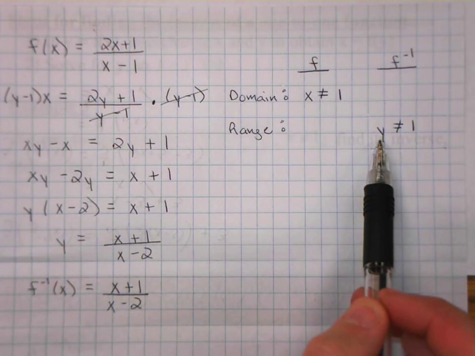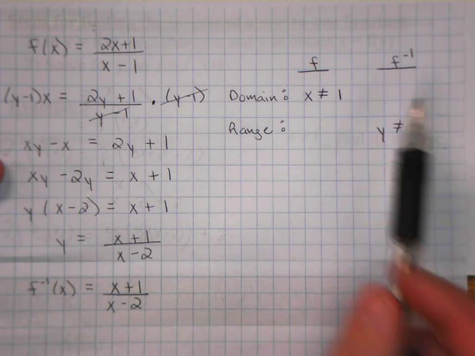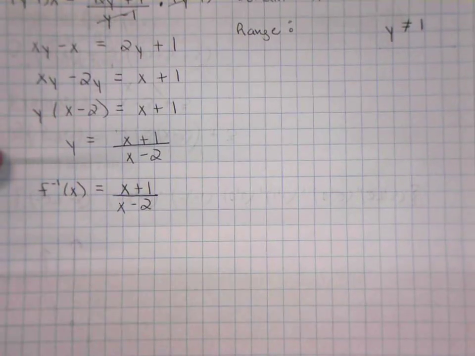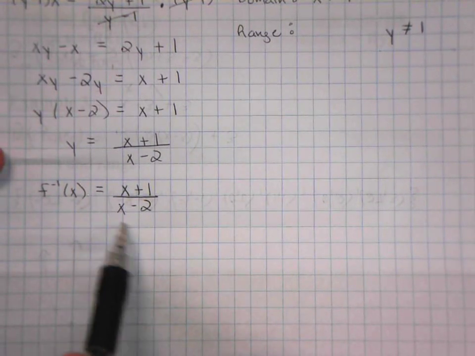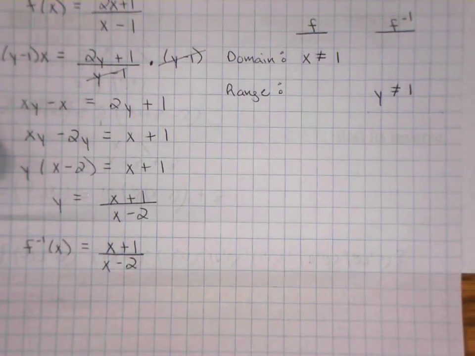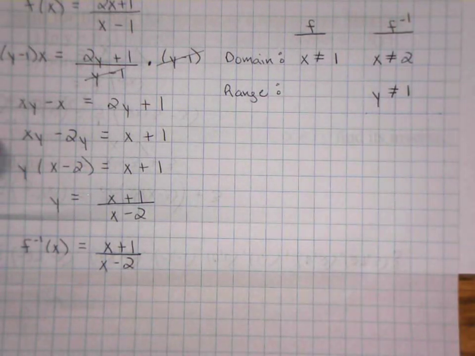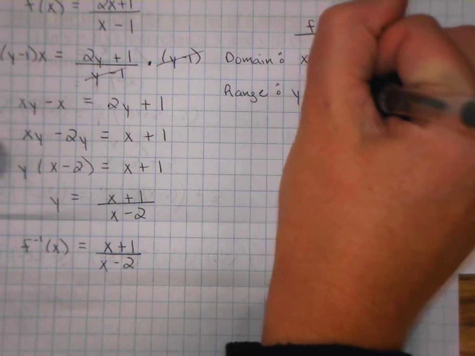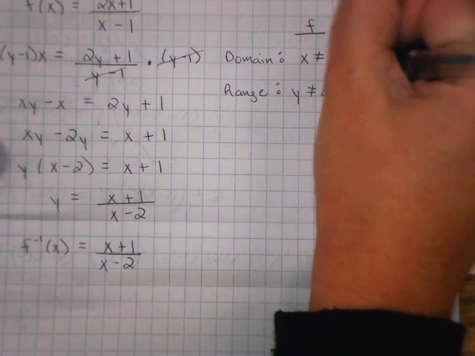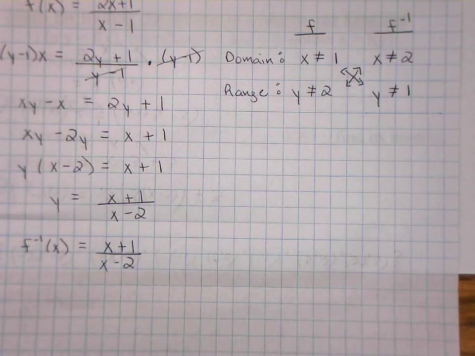And then easiest way to find the range of f is to start with the domain of the inverse. So if I look here at my equation of my inverse, I have an x minus 2 in the denominator. Looks like x cannot equal positive 2 because it would make my denominator 0. So this is x cannot equal 2, which means here y cannot equal 2. So again, just maybe write yourself a little note or make sure you see that there's a connection between the domain of one to the range of the other. Again, it's just because there's a flip or a switch between our x's and y's.